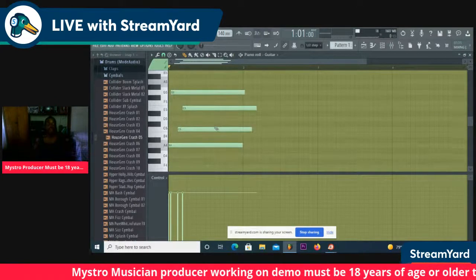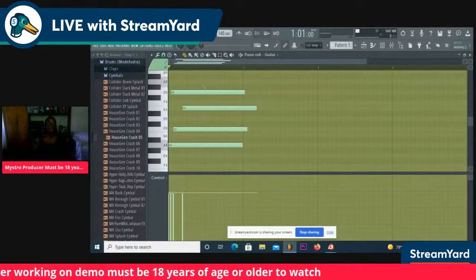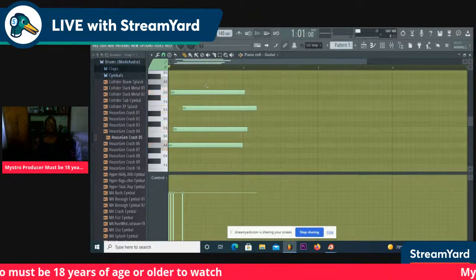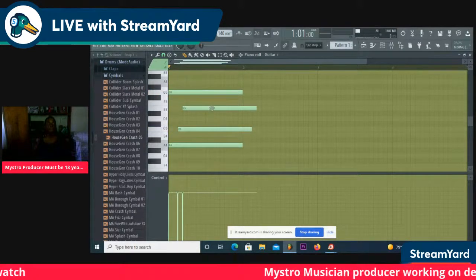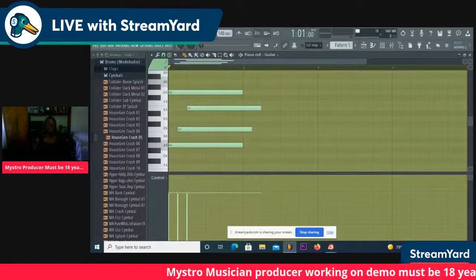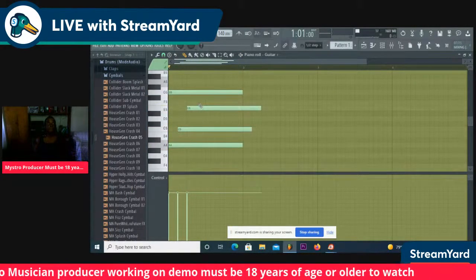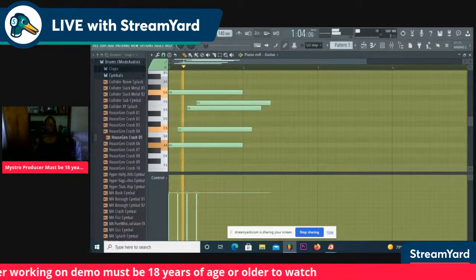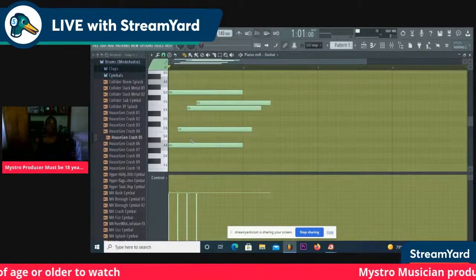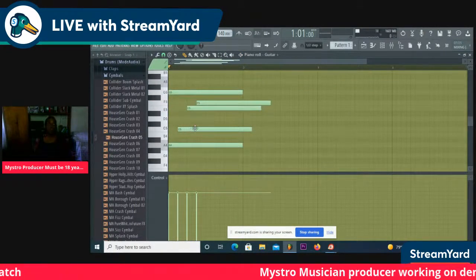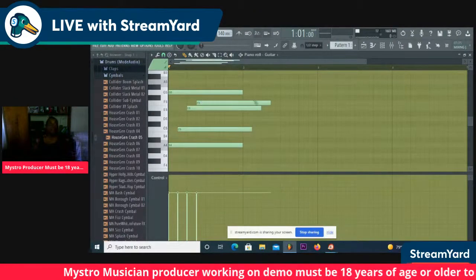All right, now let me go back here. Basically, I just took that minor chord and scooted these back so it would give a partly arpeggiated, arp sound.